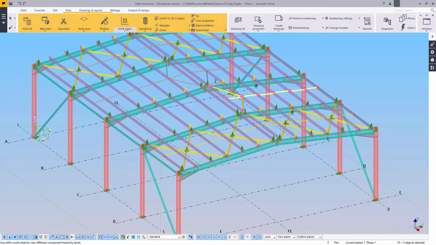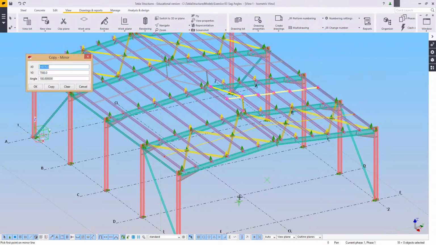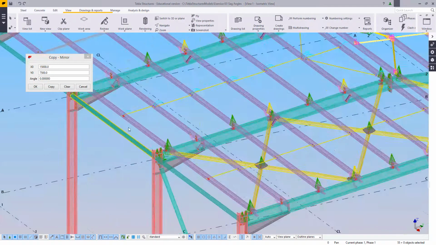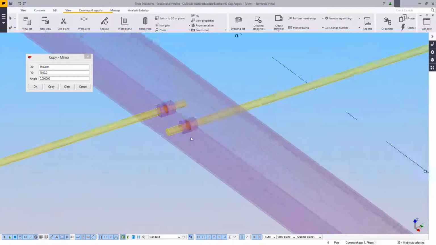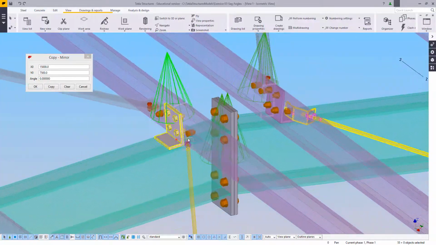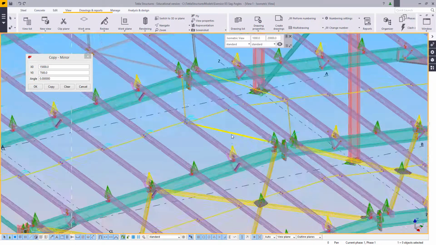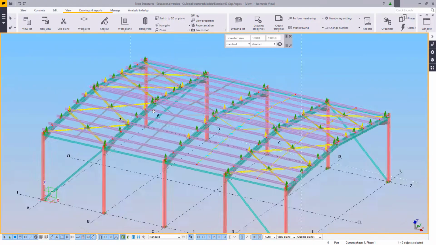Come over to views, set our line to the background, and do a mirror. Get this over to the other side. Copy it over, and just check that everything did copy over. There are no clashing elements to speak of. Great. Now once this is done, I'm going to quickly go to the drawings and just show you one of each.